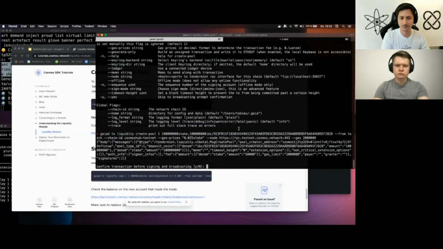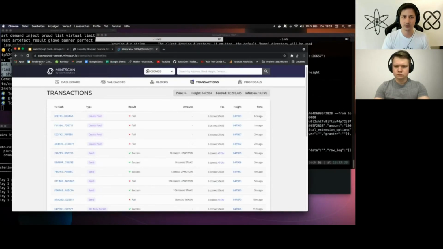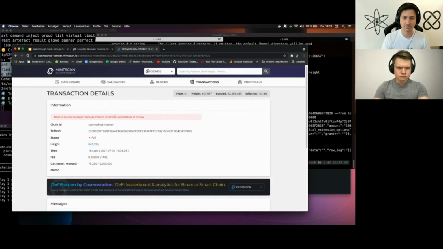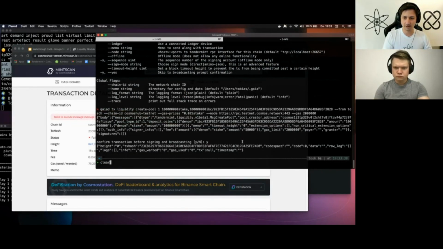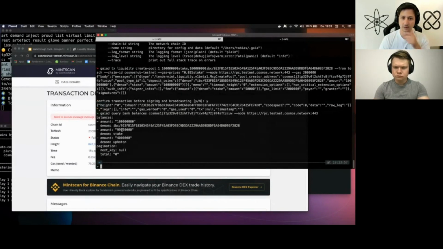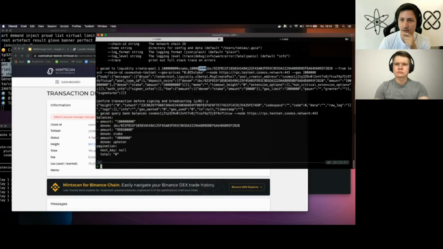Now confirming the transaction, and we get a transaction hash, and let's see on the Explorer if this worked now. We have all my failing transactions before, and with the amendment, it also failed. So let's look into this. Insufficient coin balance. What coin balance is not correct? Let's also look into this. So how much stake do I have? 3.6. This should be enough. 3.6. How much did I input? 3.6. I should. Oh, way too much. 8.